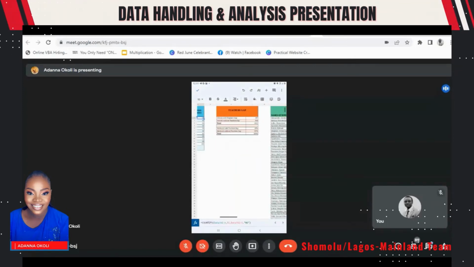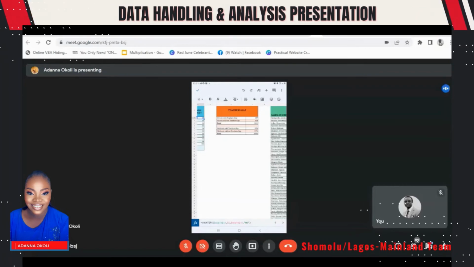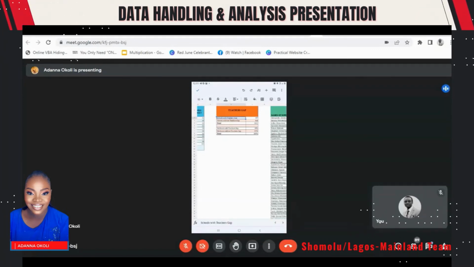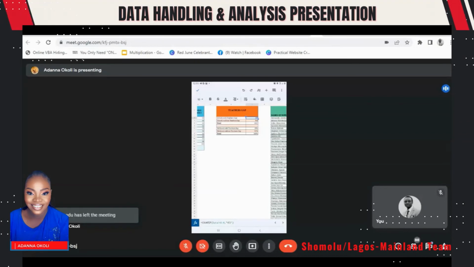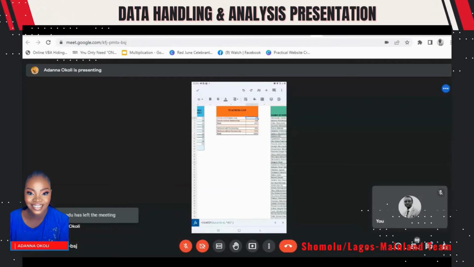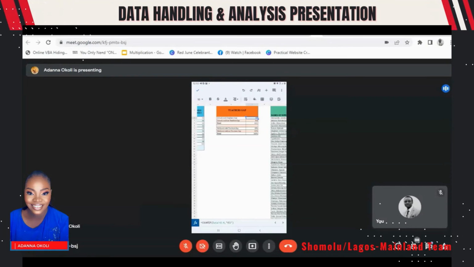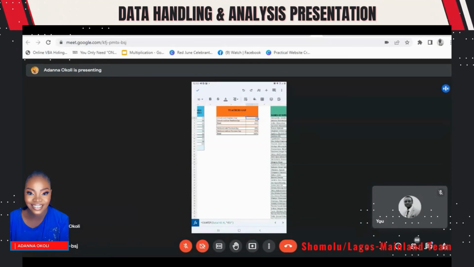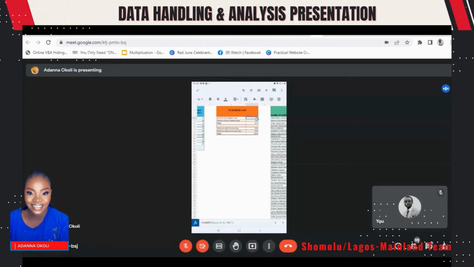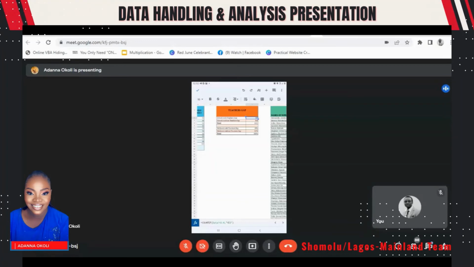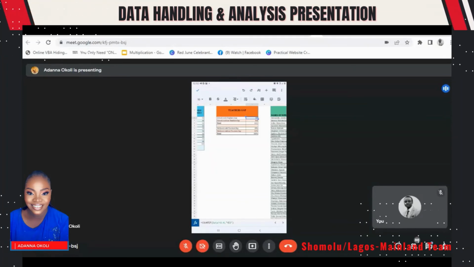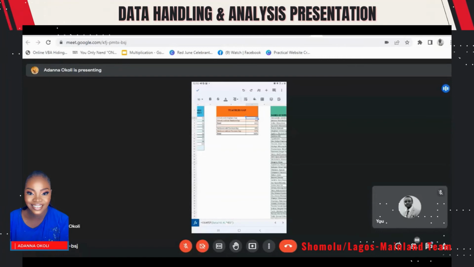So the teachers gap, we're asked to draw up the teachers gap, which we did. And we wrote out the schools with teachers gap, and we used COUNTIF to get the number of schools with teachers gap, where we referred to the data and to the column where teachers gap was. Then we specifically wanted schools that had teachers gap, which we have 197. Then we referred to schools without teachers gap, which was 814, which sums up to the total number of 1011.